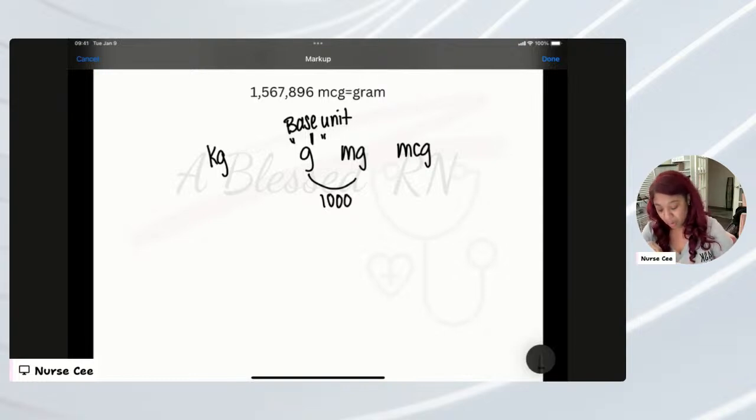If you took one of these and you broke it down even further, so you got a little crumb and you just smushed it, right? That's little residue pieces, right? So that's the micro, little small pieces. That's 1,000. So 1,000 micrograms equals 1 milligram. 1,000 milligrams equals 1 gram.